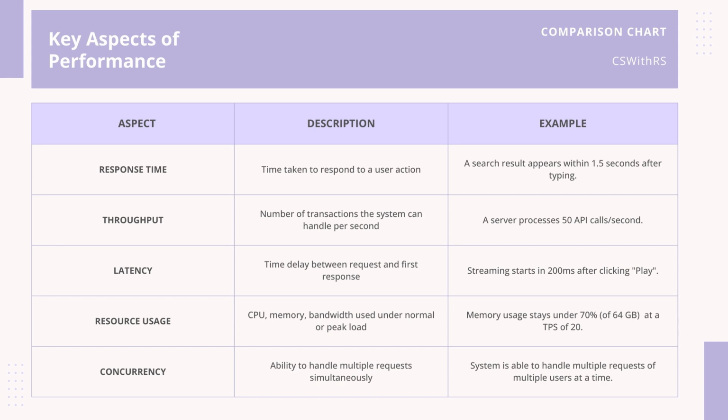Resource usage is basically how much resource my system is using. Let's say we had a load test at 20 TPS. We can see that my system is taking this much CPU, this much memory, this much bandwidth. We can calculate it both under normal traffic, let's say 20 TPS in this example, and we can increase the load to 60 TPS and then check how many resources our system is consuming at 60 TPS of traffic. And one more thing is concurrency.